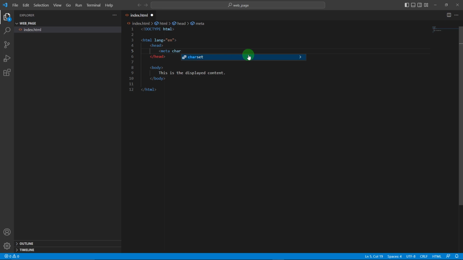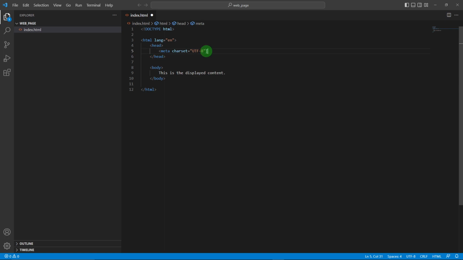I started typing it and it showed me the completion. Character set equals, I hit tab there, so let me do that again so you can see what I did, because that autocomplete is coming up to help us. CHA, and it's already giving me charset. If I hit tab to complete this, it automatically puts equals, gives me the quotes, and I can specify that this page is going to be encoded in UTF-8.